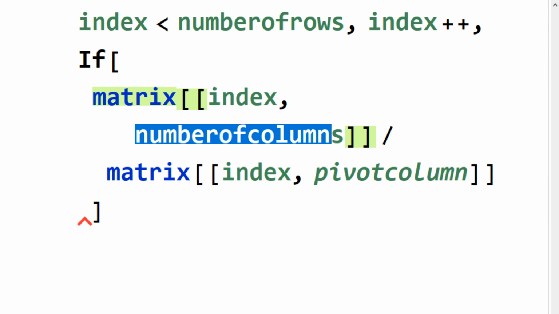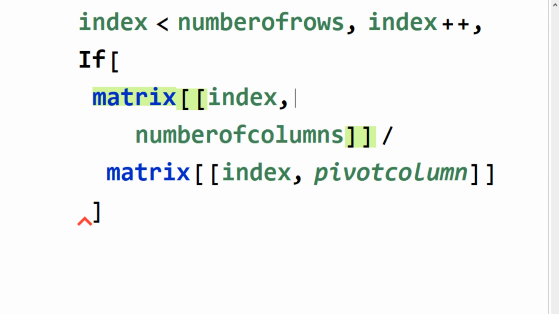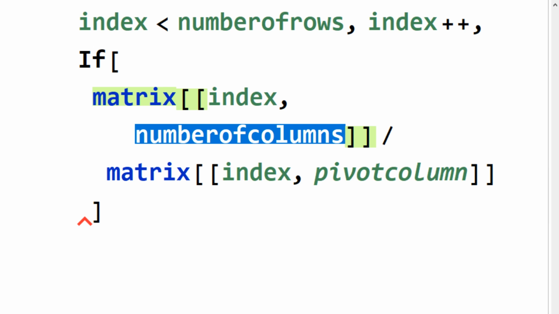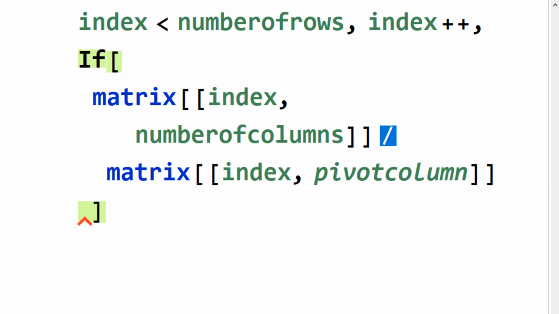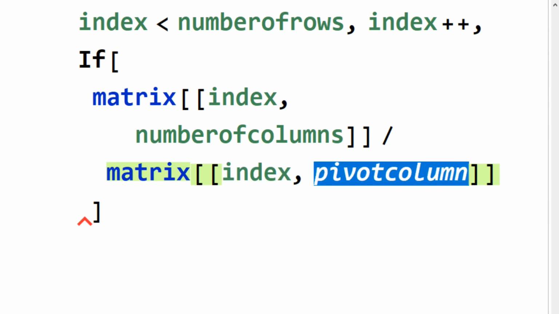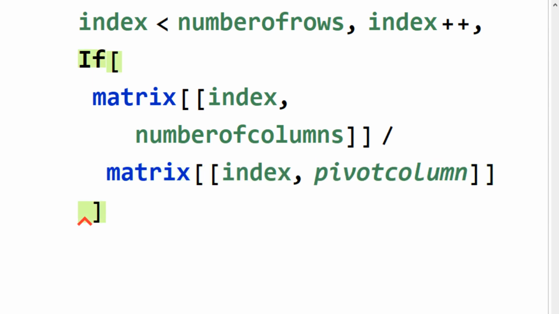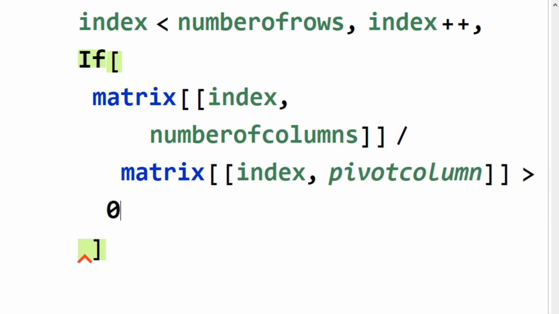We're going to grab the last element of the row, and we're going to divide it by the element in this row that is in the pivot column, and that'll give us a ratio. And we want to know if that ratio is greater than 0.